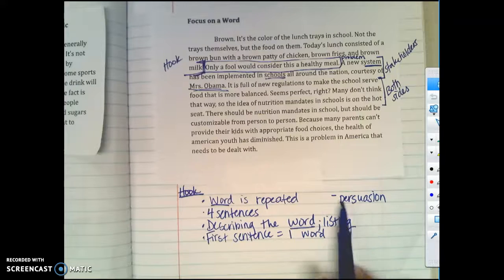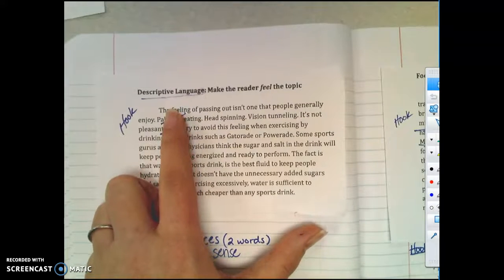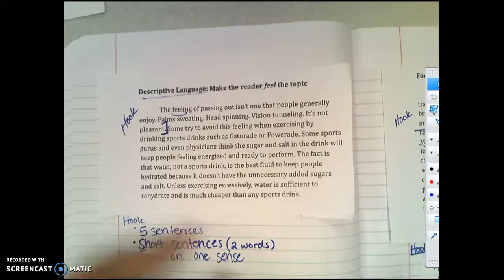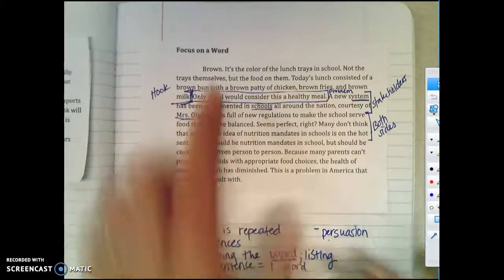In some classes we noted that there is kind of a tool of persuasion being used here, because you're having people focus, so you are kind of in charge of what they're focusing on. The other thing you're doing, obviously, is describing that word. So I told you guys earlier this year, or earlier when we were doing this, pretty much all of them are going to have descriptive language, right? It's just focusing in on what specific strategies are being used. So for this one, it's the 2-word sentences. For this one, it's that single word at the beginning.